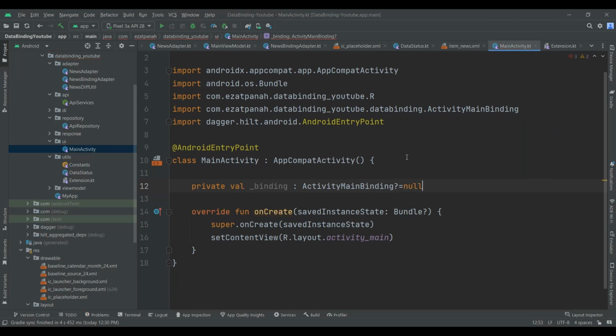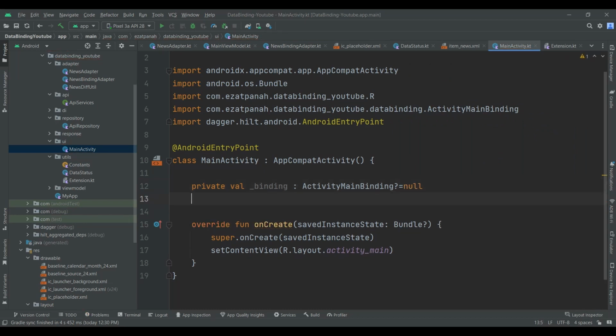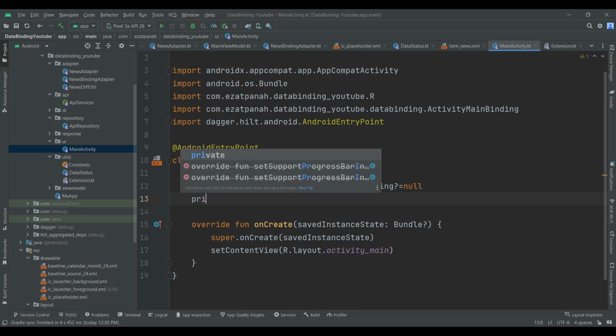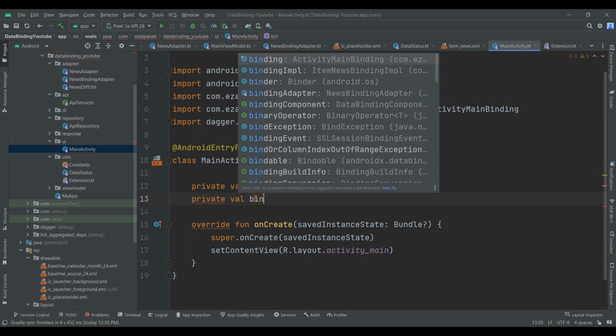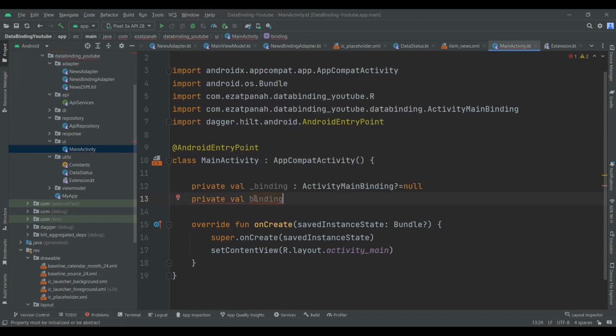Guys, I will tell you why I chose this method for creating binding here. Just let me finish this part, and then I will tell you. Binding. Good. And now, why do I use this method?